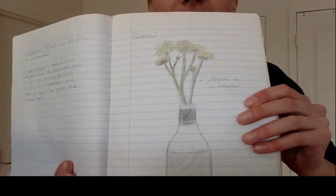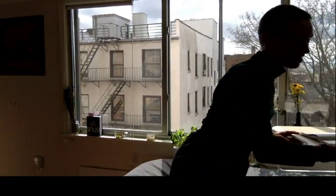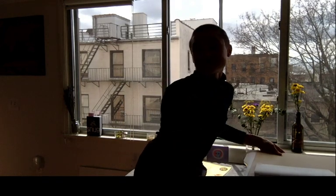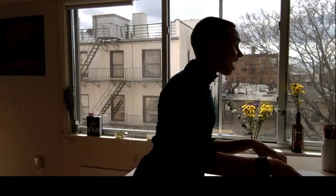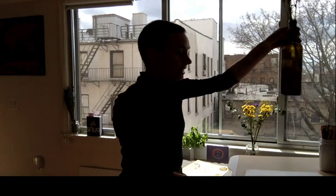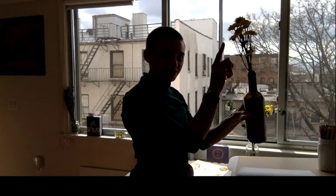So you can see right here, I've already started to draw some flowers that I had on my windowsill. Actually this is great because you will notice that even right now, Miss Cat is in slightly different light than she was before, so she might look slightly different. I want you to notice how the colors in the video just changed because of the way that the light is traveling in my apartment. When I was drawing this earlier, I had it right here as opposed to right next to my window. So I'm specifically looking at the colors as it looks right now in front of me.